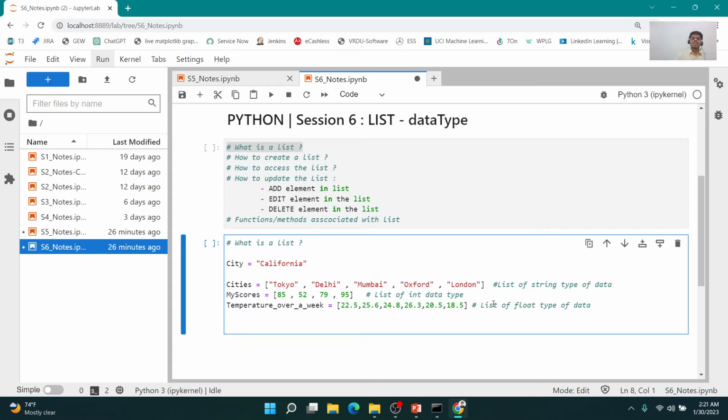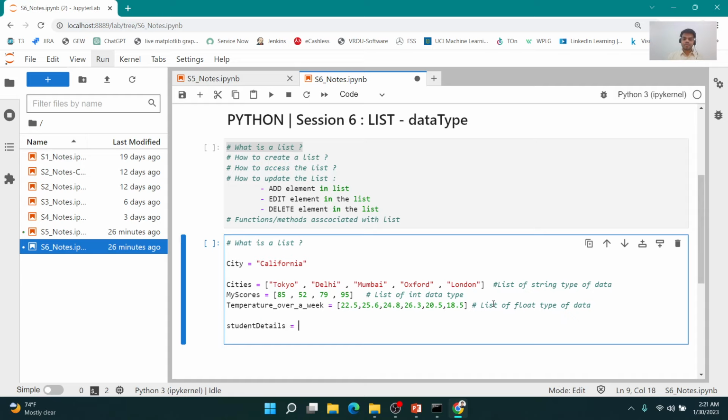But remember, a list need not necessarily only store the same type of data. It can also store different types of data, or a mixed type of data. For example, if I write student details, I can write perhaps her name, say Aliza, school is Saint Martel, and her city is New York, and perhaps her age is 23.